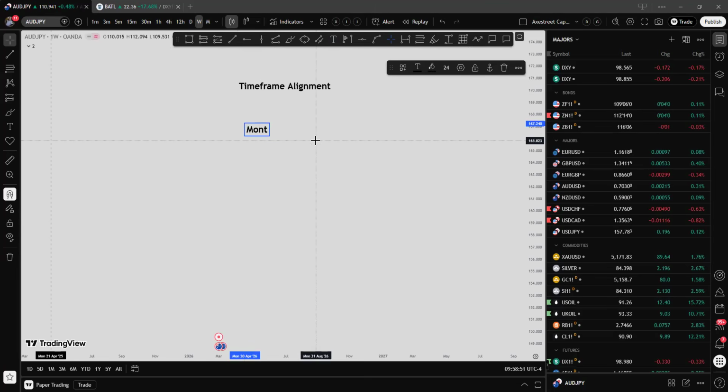So on the monthly, if you spot a monthly market maker model, you would go look for executions or confirmations on the lower time frames. So if you have a monthly market maker buy model and you want to look for a potential entry, but you are not sure where you are going to look for it. Is it going to be the daily, the 4 hour, the 1 hour, the 15 minute? You are not quite sure where to get involved, but you are able to see it visually on the monthly. You can see there's a whole major market maker model playing out. You want to get involved, but you're not quite sure where.